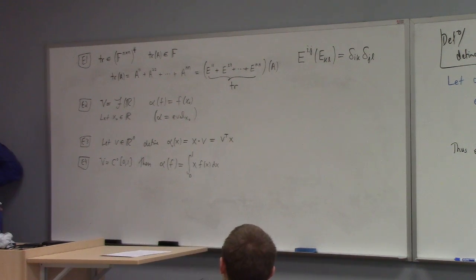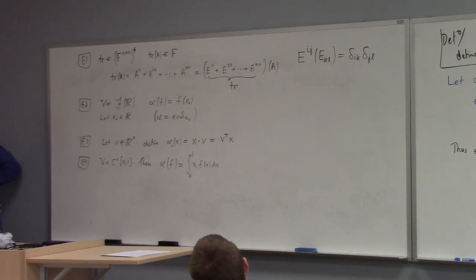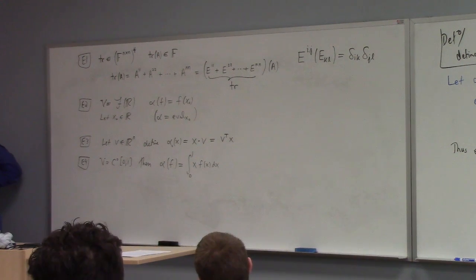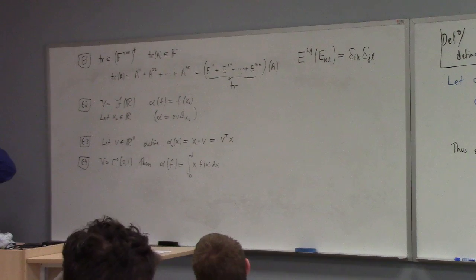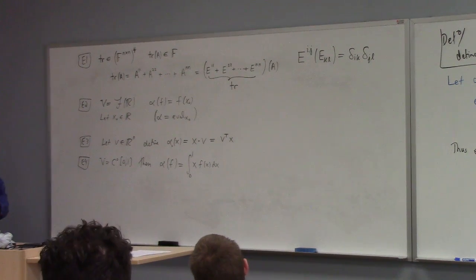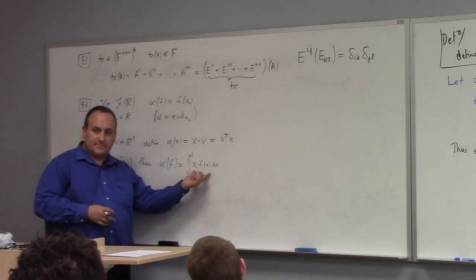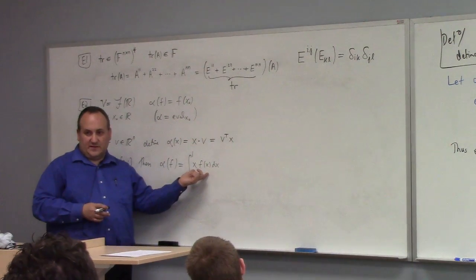Can you guys see that that defines a linear functional? No? Is it a number? If I take x times f, does this integral exist? Search your heart. It is true. Calculus 1, the integral of a continuous function exists, right? Fundamental theorem of calculus. So this integral exists. Multiplying by x still gives us a continuous function.